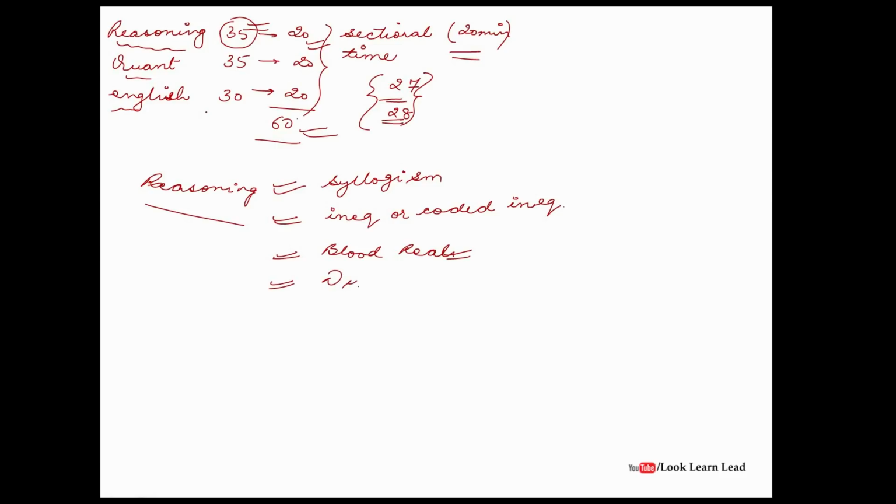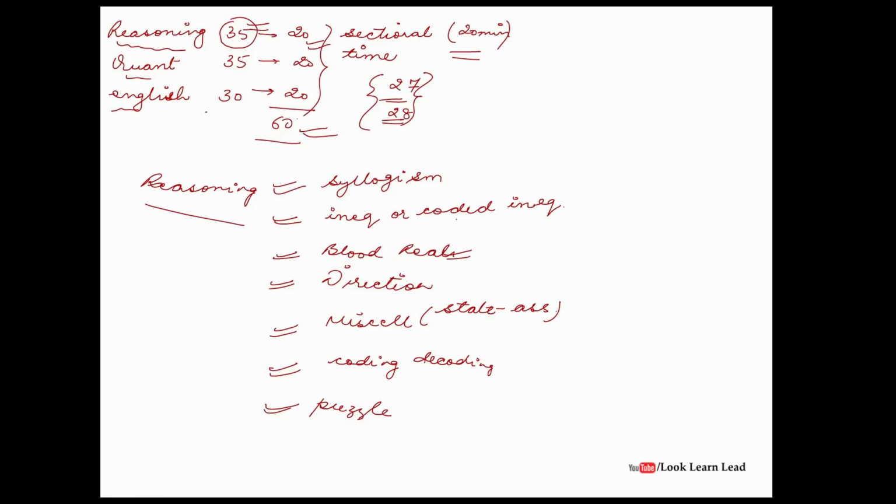We will see how to plan and how to study all these. Next is miscellaneous. In miscellaneous there would be statement and assumptions. The topics which we left out would be there in miscellaneous. Coding-decoding would be there. And the next is puzzles. Puzzles are a must. They are always there.